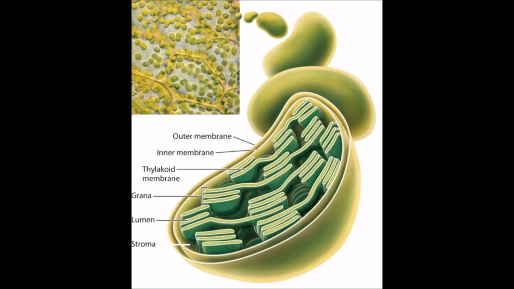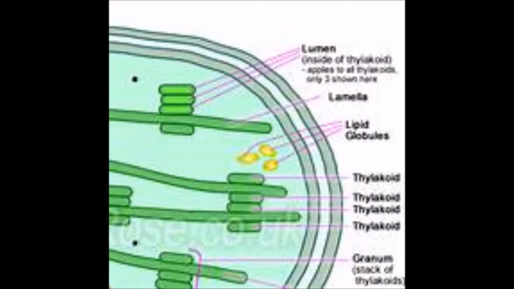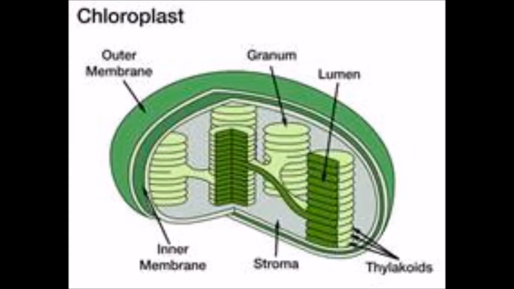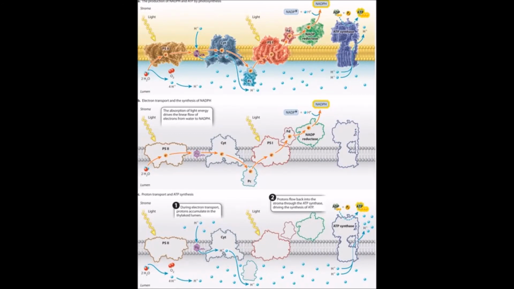Photosynthesis occurs in the chloroplast. The chloroplasts have both an inner and outer membrane. In the center of the chloroplast is a third, highly folded membrane known as the thylakoid membrane. The thylakoid membrane is where the photosynthetic electron transport chain occurs. The thylakoid membrane encloses a fluid-filled interior compartment called the lumen. The region surrounding the thylakoid membrane is called the stroma.